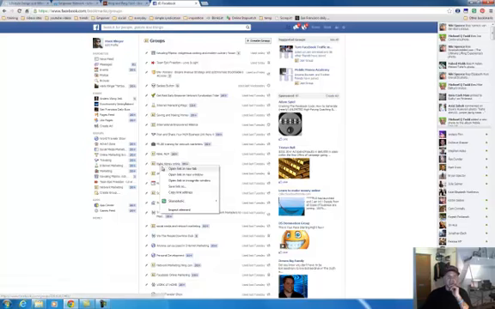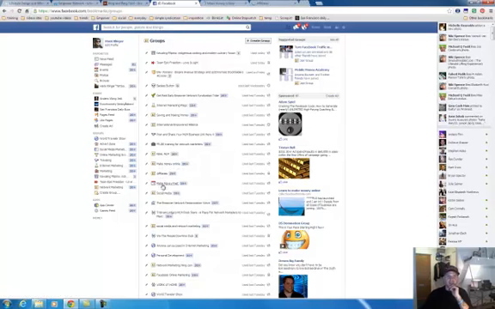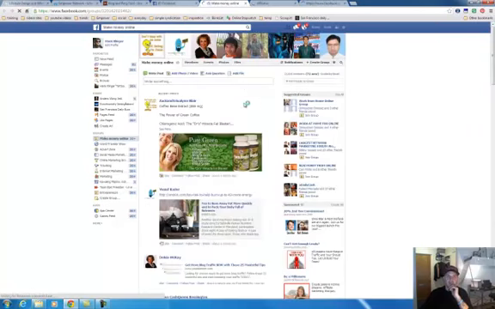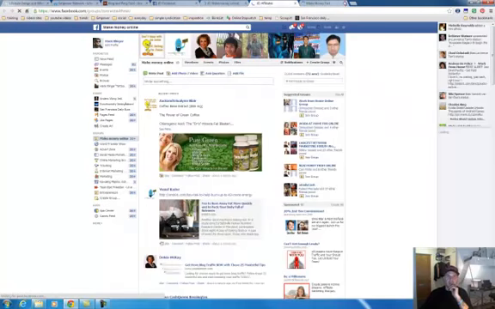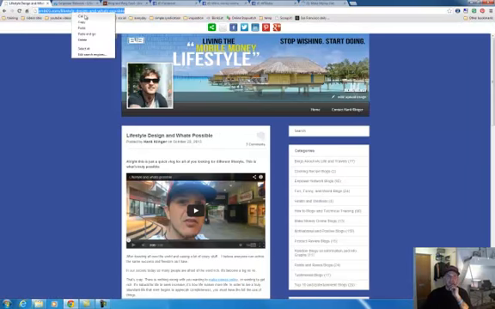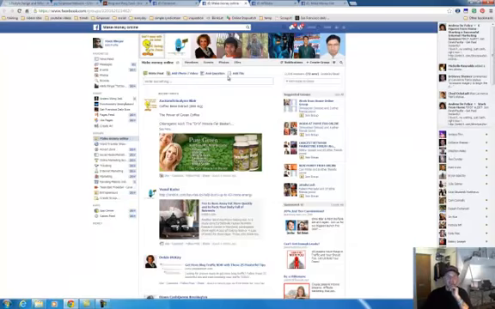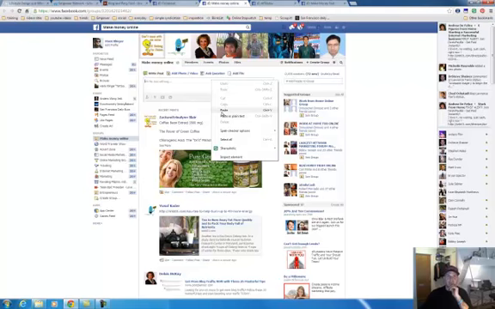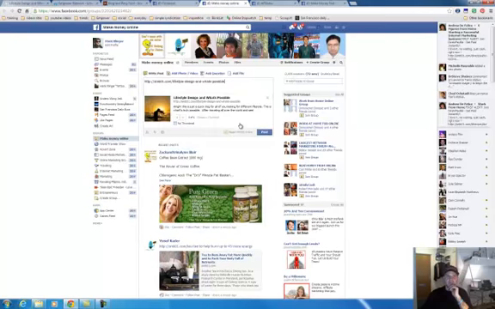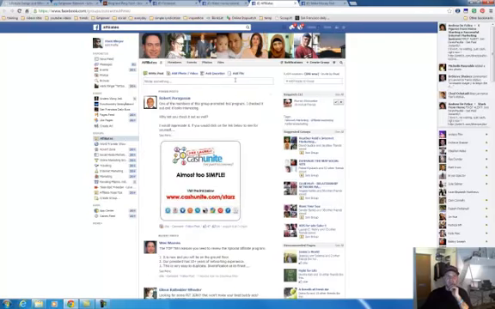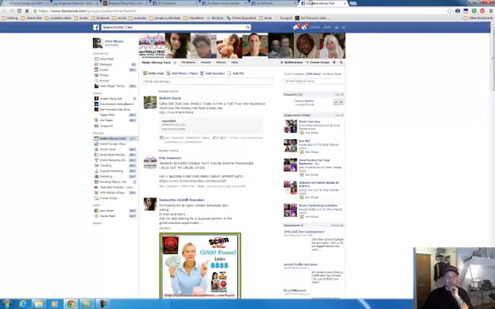But just for this instance, again, this comes down to how much time you want to put in and how much value you're giving. But let's say you want to post on these guys. What I would do is take your social media bar after you've gone in a group, like this one's a Make Money Online group. Paste the URL.